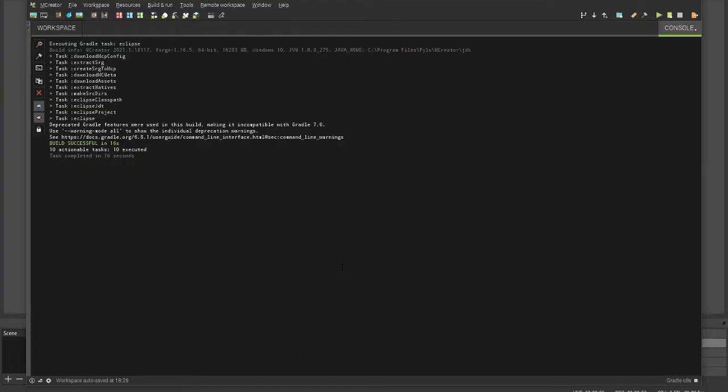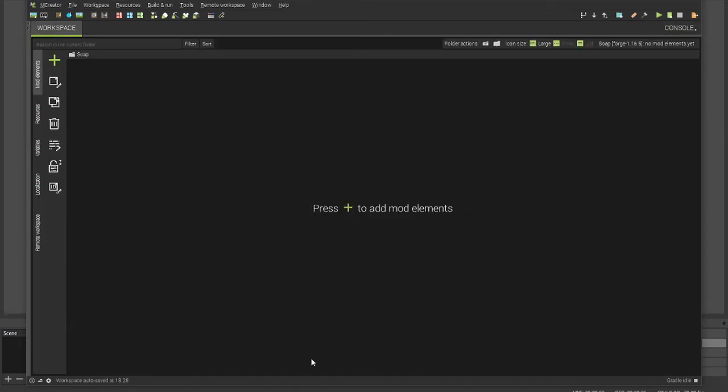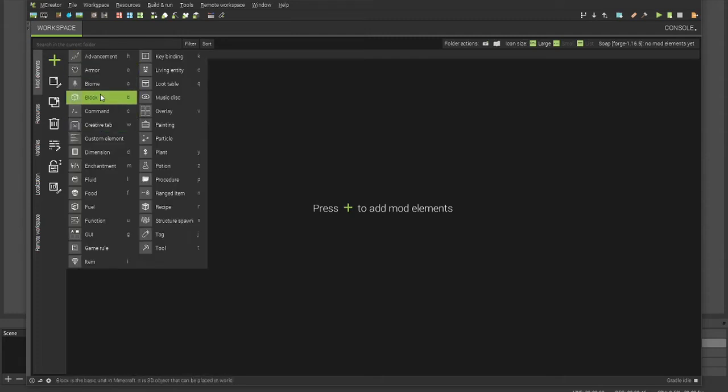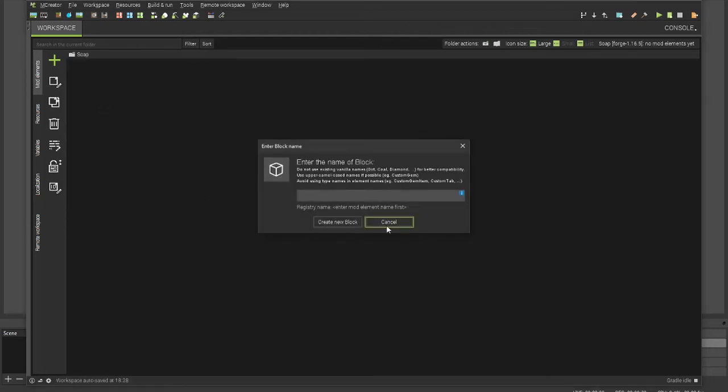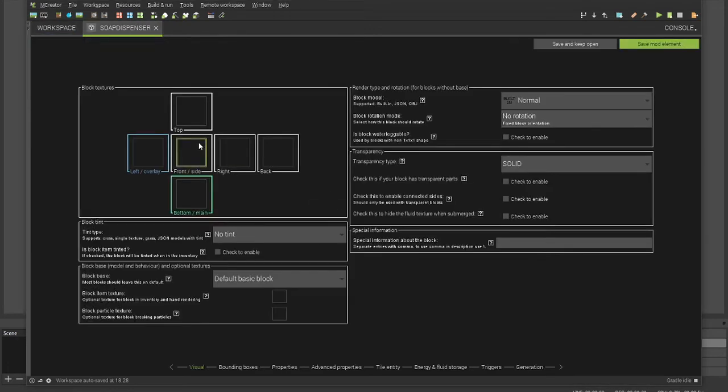And now it should be open. So just go into workspace, and I've shrunk the webcam just so that it doesn't get in the way because there's going to be a decent amount going on. So press block because that's what we're going to be making, and let's just call it soap dispenser. Create new block.